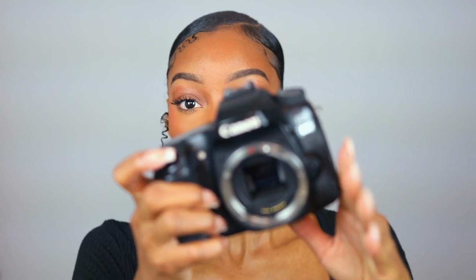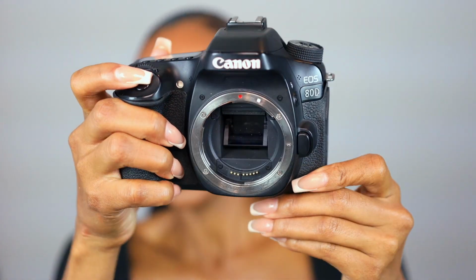You can also attach an external battery grip to it. I just recently purchased one for this. You can also attach a viewfinder, like I said, and it does work with the AC adapter, so I love that for me. Now this camera I can kind of show you because I'm not filming on it.